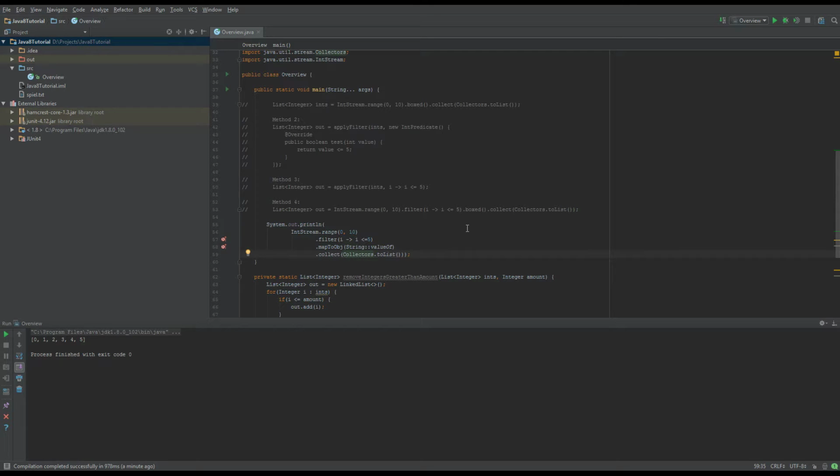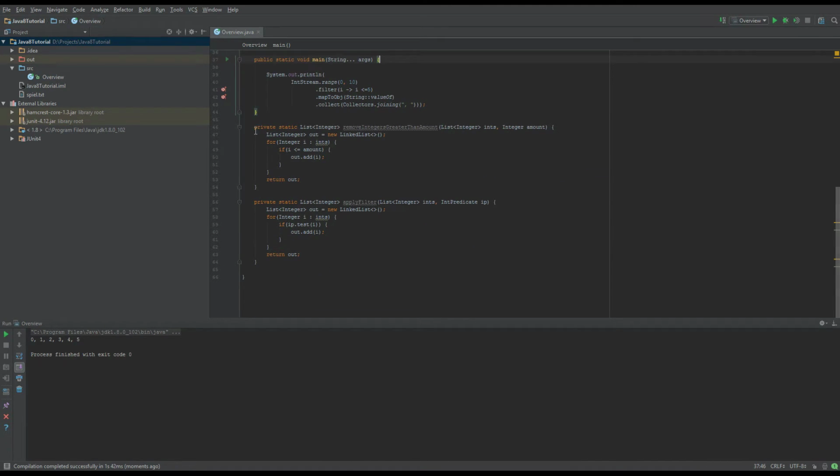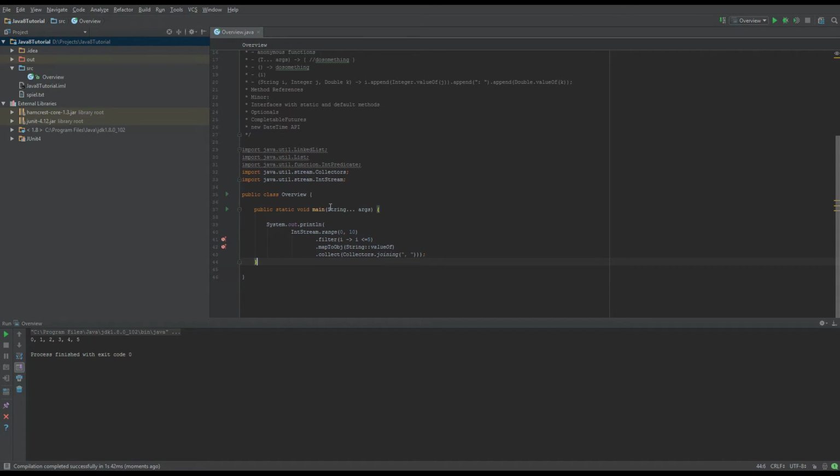String.valueOf. So a mapToObj in an IntStream takes your primitive stream of ints and maps it to some object. It can map it to an Integer, it can map it to any object as long as you pass it in some function. Whatever the output is, that's the type of stream you'll get. Then we collect it. Instead of Collectors.toList, we'll use Collectors.joining, and we'll go ahead and use our standby, comma, space, and then we've printed. Nice and simple. So this bit of code replaces all of this and half of this, and that's all we got.